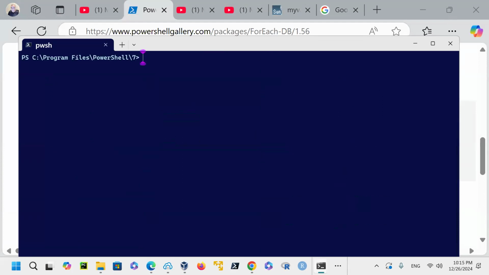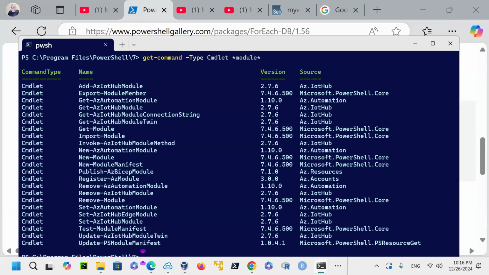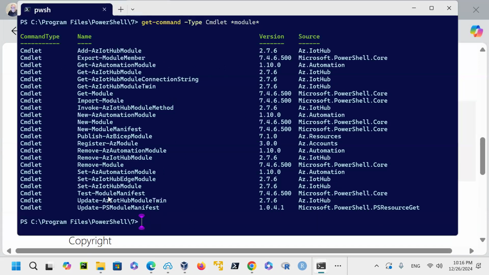I'm interested in cmdlet, so I could say -Type is Cmdlet, and then you will get a list of only cmdlets. Now notice that here there's Import-Module, Invoke, and then Remove-Module and Uninstall-Module, New-Module. All of these options are there. There's a lot of them. And Install-Module also should be there somewhere.